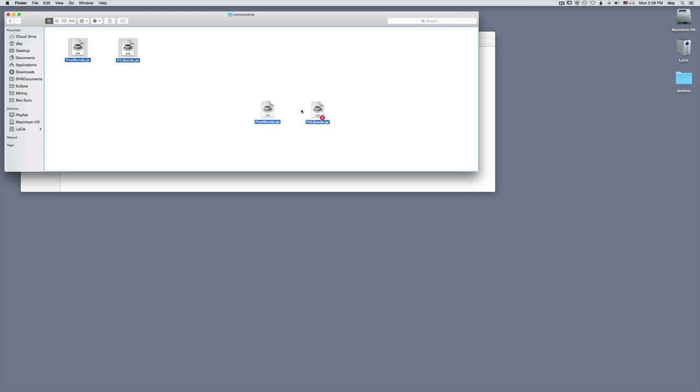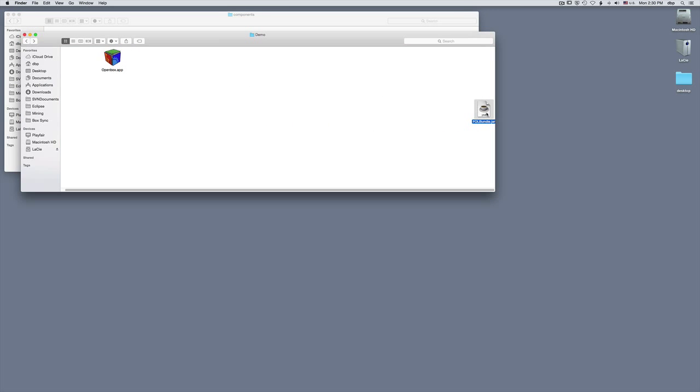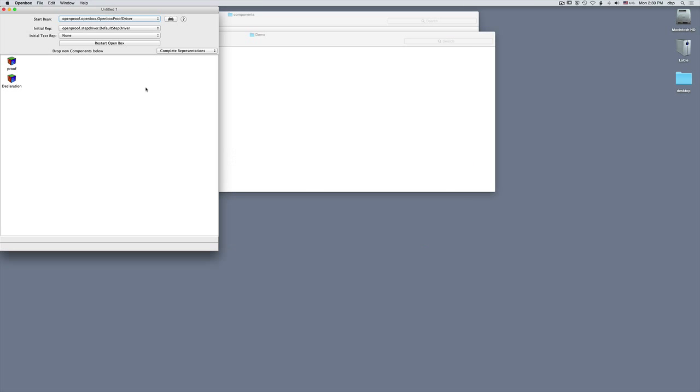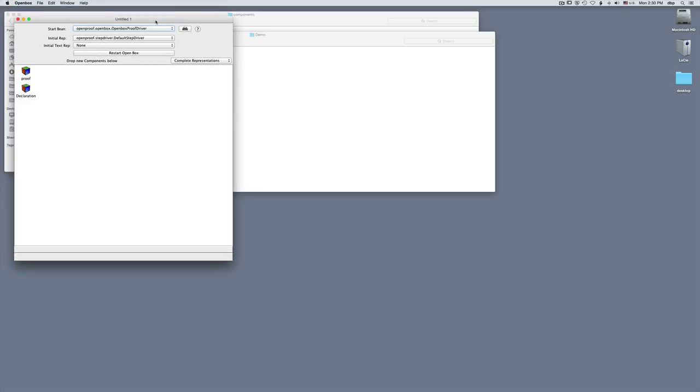Imagine that I remove the fol bundle. The fol bundle is the part of the environment that we just saw that implements the first-order logic components. Now when I launch the Openbox application, we see something different, because the Openbox application realizes that it doesn't have a representation to include in the steps of the proof. It doesn't start a proof environment window.